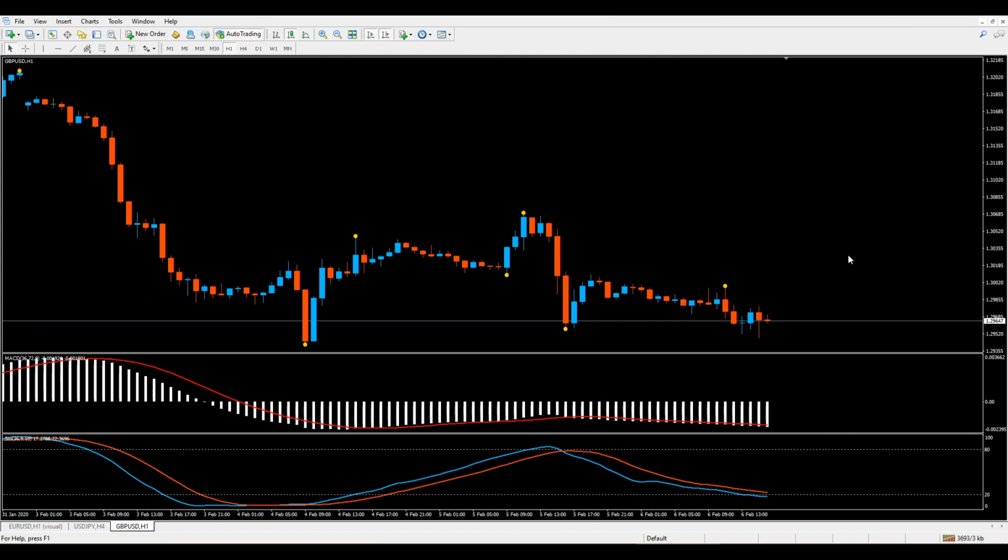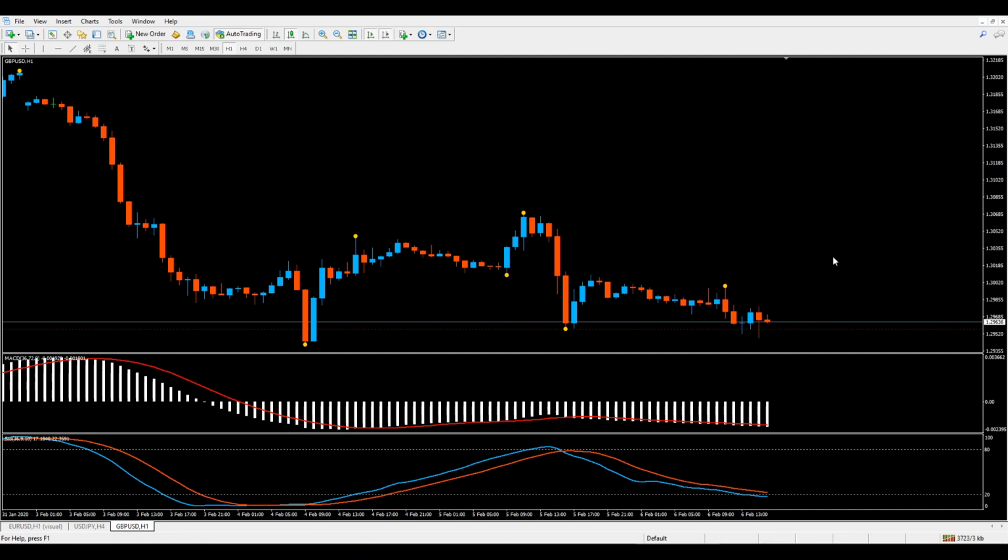Okay guys, so let's have a look at a chart with a sell trade using the Iron Eagle system. And this is the pound USD 1-hour time frame. And as I mentioned, we're waiting now for a setup for a sell trade. We can see a swing low point here, and I'm waiting for price to close below this level. I'll just mark it off with a line here so that we know where it is. And we're waiting for price to cross below this level, and of course, close below it.